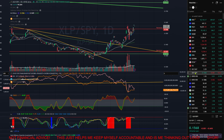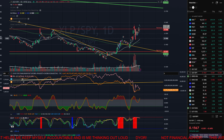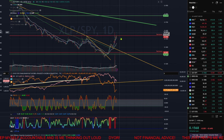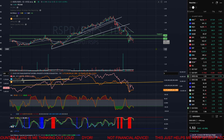And the other one is XLP versus SPY. We have broken back above this key resistance level. That, again, means stocks could come up, and we need to retest this. I'd prefer a proper retest of this. So stocks come up, this comes down, and then stocks will find resistance around the same time, and then this can go back up to the upside. Doesn't have to do that. This doesn't necessarily retest things as well as normal stocks will, but this doesn't look like it's finished to the upside yet. And if this is moving to the upside, then stocks are coming down. And we've got to be careful of that for Bitcoin as well. It has been fairly correlated on the dips.